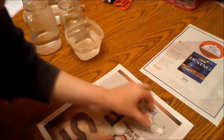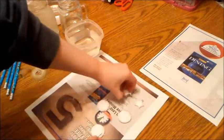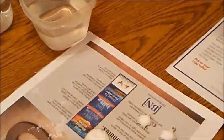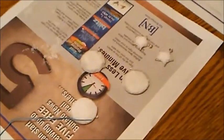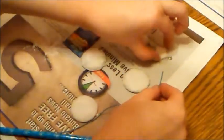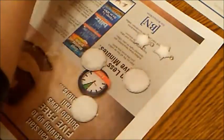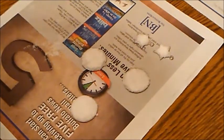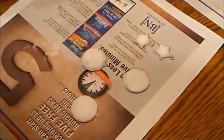Let's go ahead and get to threading here. So basically what we want to do, and let me zoom in a little bit so you can see a little bit clearer. There we go. Alright, let's get in here and get this tied on. Now how far down, let's see, how do I want to do this? I need to figure that out first. I think I'm going to put my 2-star earrings together. So for that, I guess, just put it here.